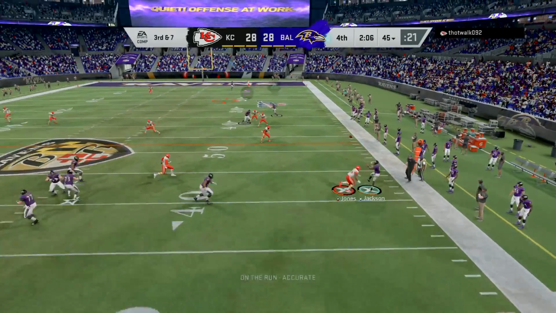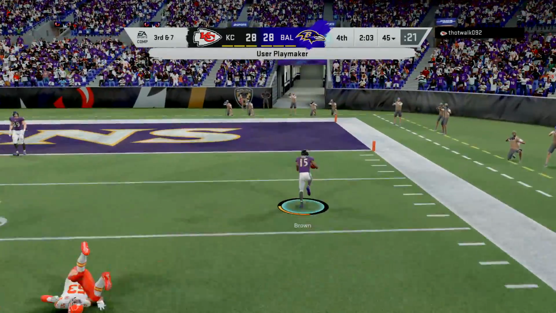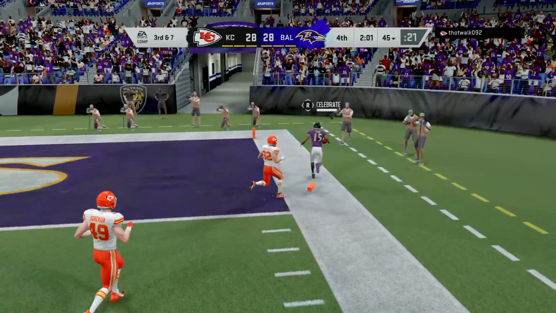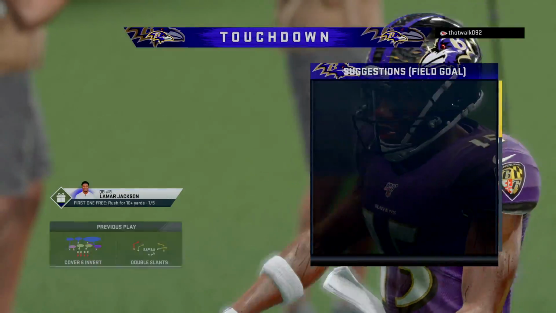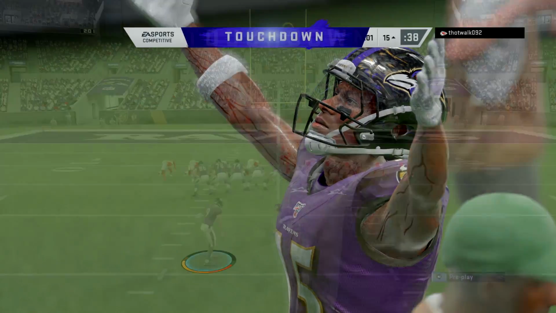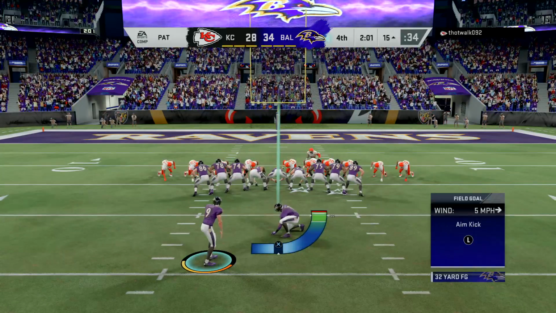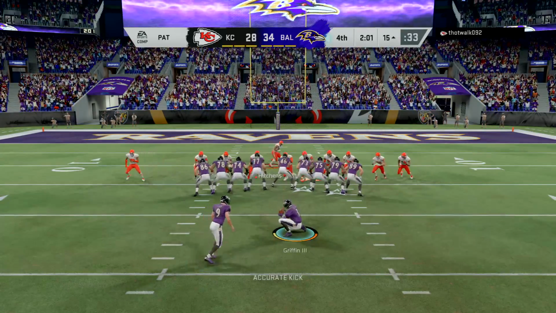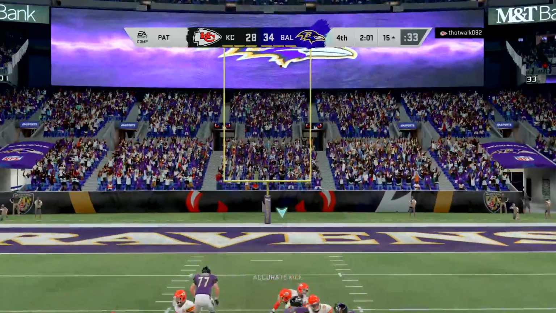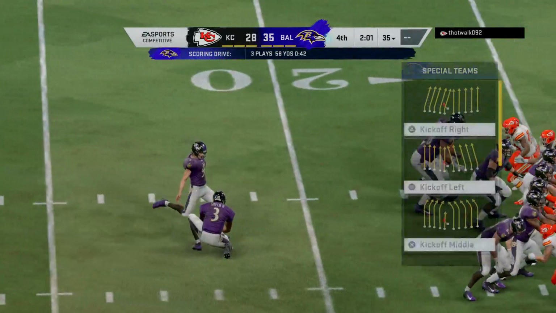Flush to his right. On the run, he'll let this go. And this is caught at the 20. And all the way in for a Ravens touchdown. Marquise Brown, 55 yards. And they are able to break the tie and move out in front here in this fourth quarter. Might be seeing that one on the highlight shows tonight.